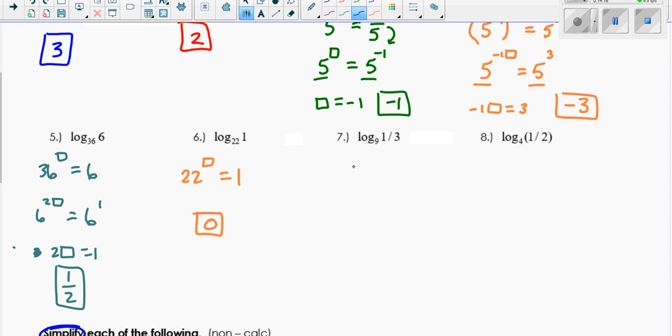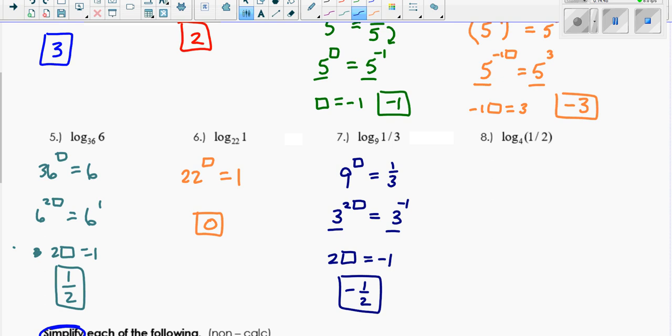Okay. Next one, I would say 9 to the something power equals 1/3. Well, 9 is the same thing as 3 squared, times something equals 1/3, which is the same thing as 3 to the first, but I make it negative so it's the reciprocal. Notice my bases are the same. Since my bases are the same, I have 2 times something equals -1. Divide by 2 so I get that box by itself, and I get -1/2. Okay, again, notice that I'm not writing x equals because these aren't equations, it's just evaluating.